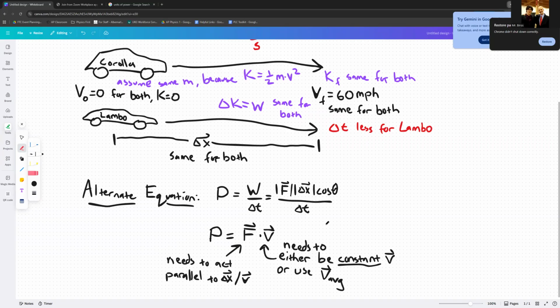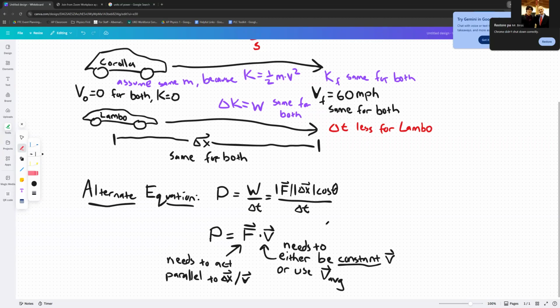Yeah. And yeah, you can obviously use this to solve for work as well. So if you know the power and the time, you could isolate and solve for work also. Yeah, a pretty simple equation overall. Got a couple different versions of it, but nothing too crazy to work with. Most of the power problems are not too tricky.